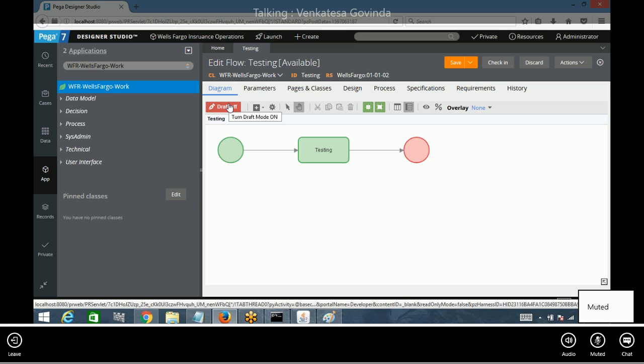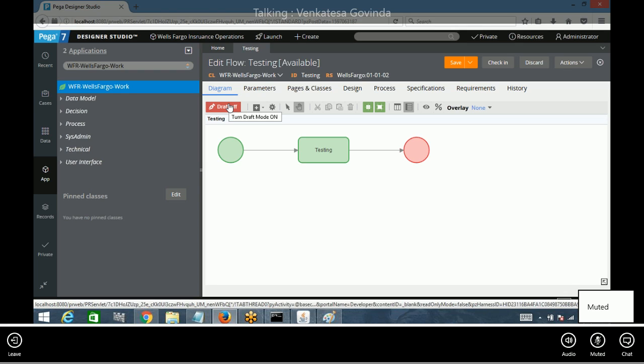If the draft mode is on, it means the flow is a draft flow. What is the meaning of draft flow? Draft mode means it is still in the development mode only. It's for demonstration purpose you are doing. It doesn't require your flow actions to be added. Nothing is required. You can draft it for the demonstration purpose in the development mode only.